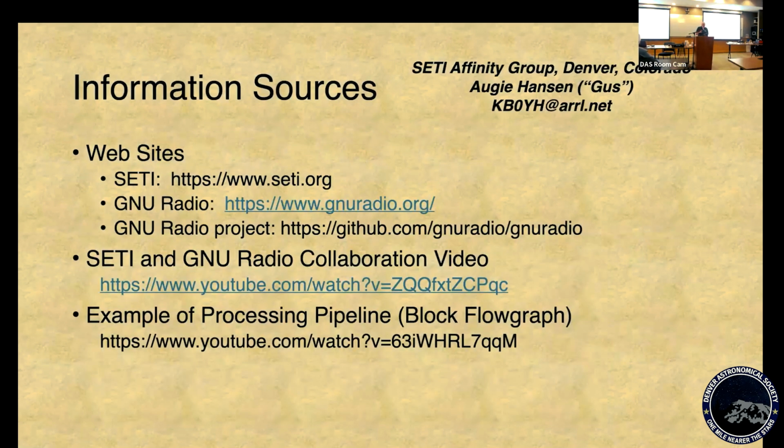A couple of sources you can go to, and I've listed a couple of websites here, one for SETI and two for the GNU Radio project. And then there's one that is the combined collaboration. There was a program put together, a blog, I guess it was, by Seth Shostak and a number of other individuals who were involved in various aspects of the project. And they were showing how they were coordinating their efforts. And then there's an example for pipelining. For those of you who want to dig a little bit deeper, if you're interested in that sort of thing, there's an example that shows how pipelining is done using these flow charts and the blocks. Any questions?